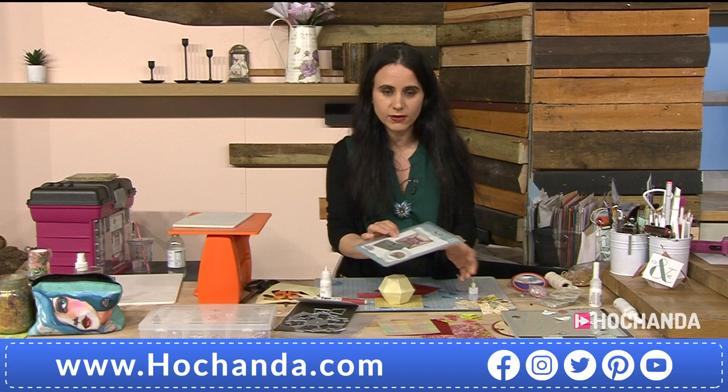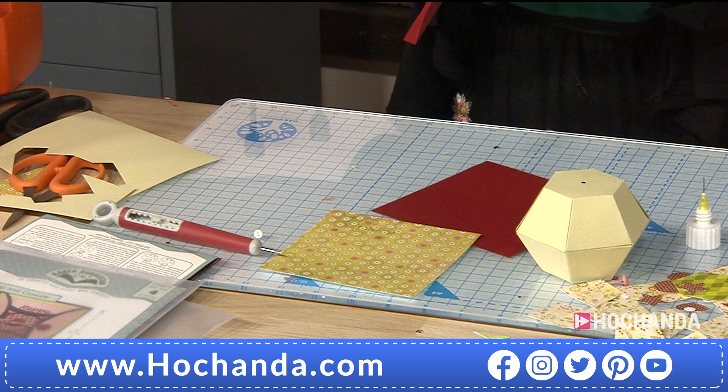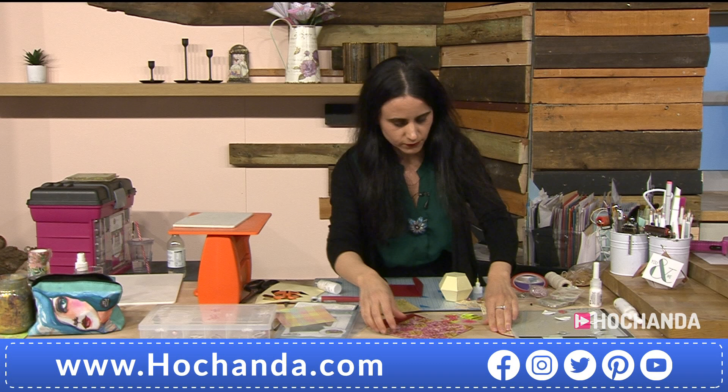Also included in the one-day special is the flaps closure die. I keep them in their own little plastic sleeves so they stay safe. There are many different ways to use it — it's about five inches in height. I've cut a piece of card at five inches, and I'm going to put the flaps die in here, then use the inner dies as well. One piece has gone astray — here it is — and it has the die that will match the flap perfectly.